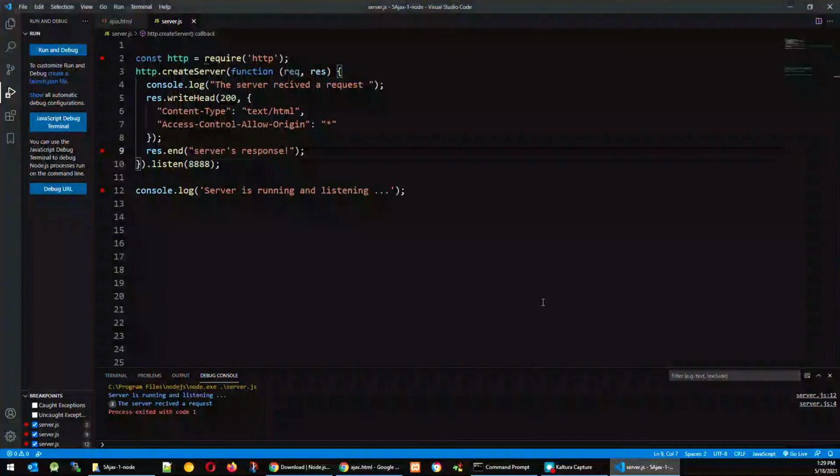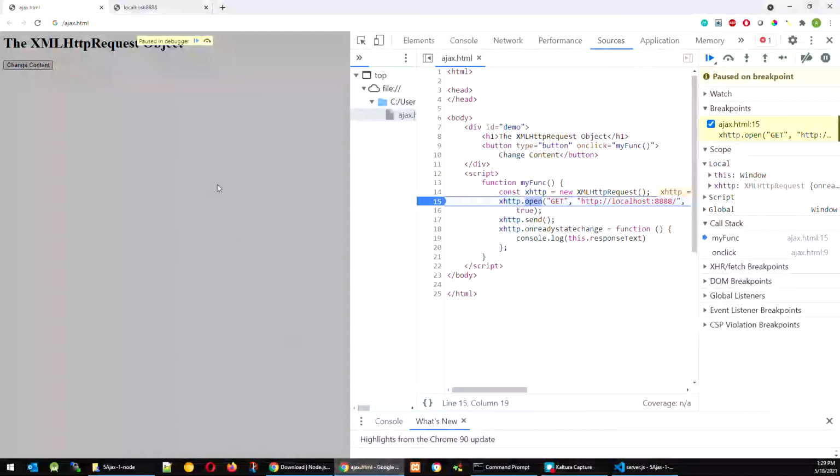So what about the server side? Is the server running? No. Unfortunately, my server is not running yet, but who cares? Let's give it a try and see what happens. So I'm going to resume the rest of the code by clicking on this, or continue. Let's see what happens. In fact, the AJAX call will be sent to the server, which is not up and running. No problem. Click.